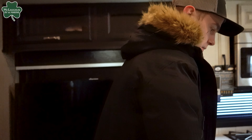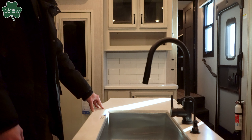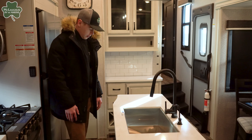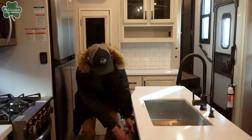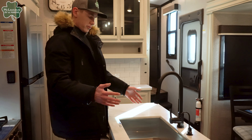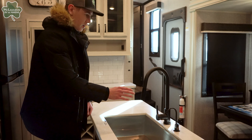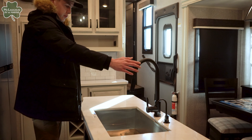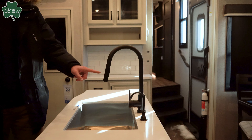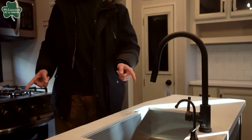Let's move to the kitchen. Right here you have your central island. Having an island can be tough with space, but look at all the space you have in here — easy walkways on either side with cabinets integrated throughout the island as well. You do have a double sink, which is convenient for bigger items. With the black finished appliances, you can use the whole sink instead of having a divider. You also have your drinking water here — that is distilled, filtered water from your tank that we showed you from outside.